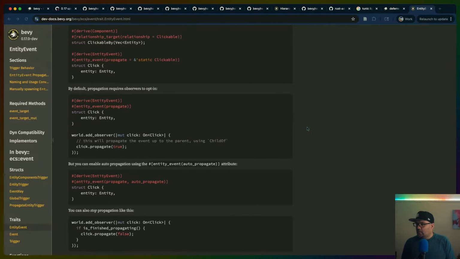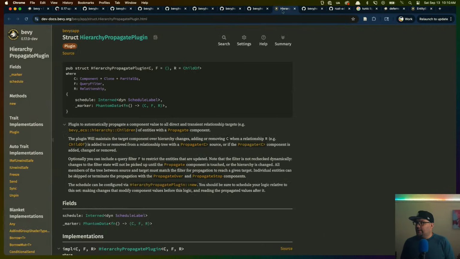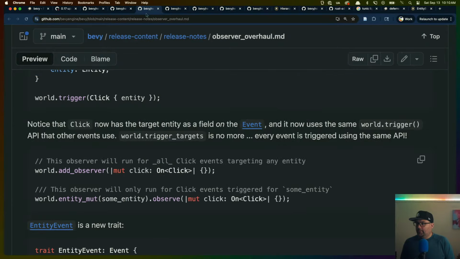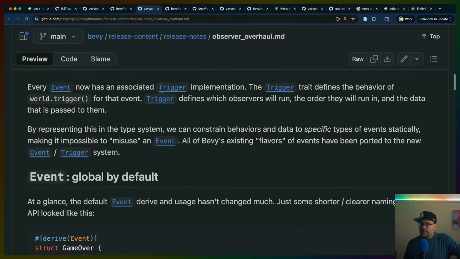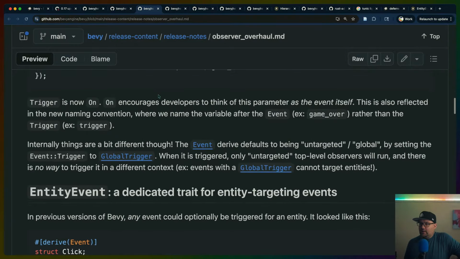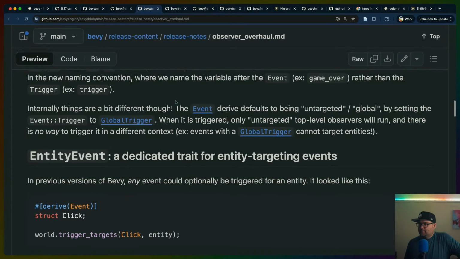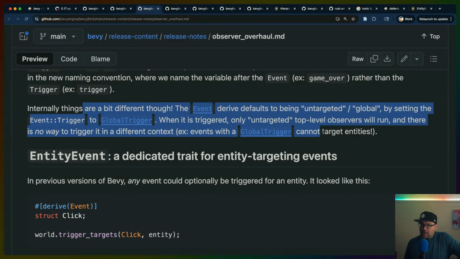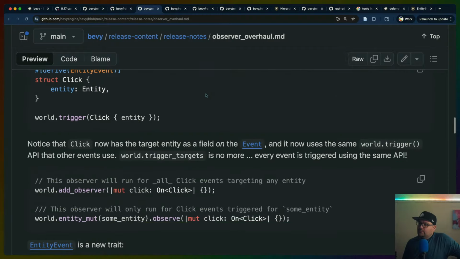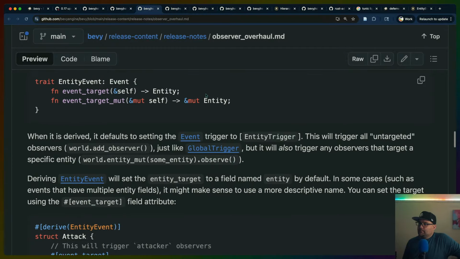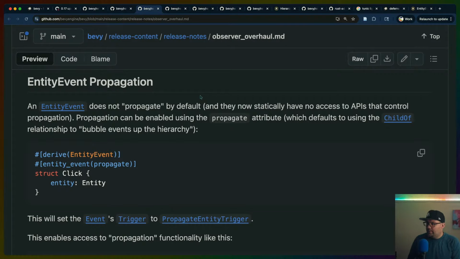Okay, so that all said, all of that feels pretty good overall. Events are global by default, re-architecture, add observer, on things, global triggers. I think that mostly talking about triggers isn't that interesting. The animation event might be interesting for the observers. So maybe I'll make a note.